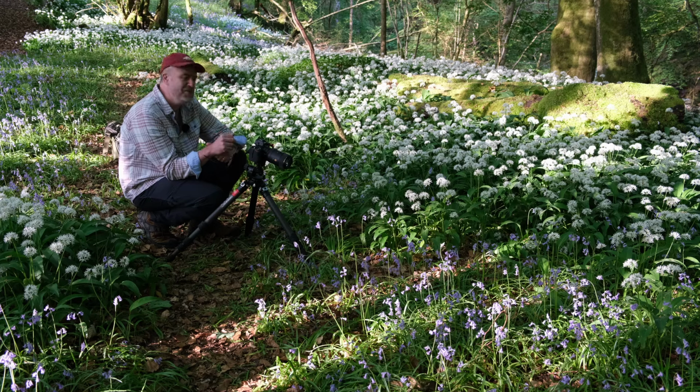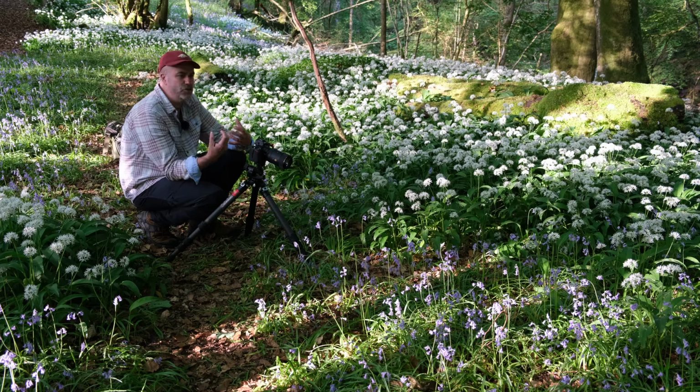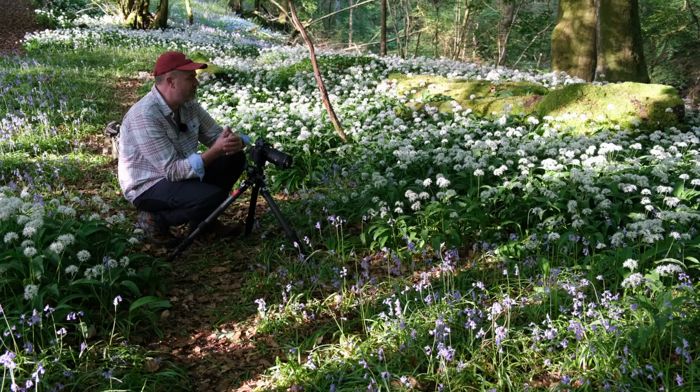And it's definitely taken me a little bit longer to get a feel for this camera. But wow, what a beautiful location though. And it's really nice just moving up and down here and just isolating the different flowers and getting some different backdrops to them, some isolating some on their own, perhaps including others.